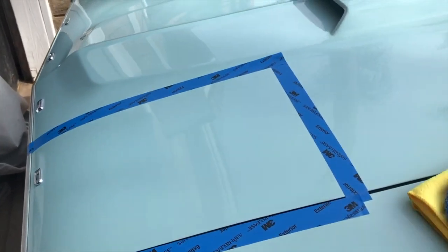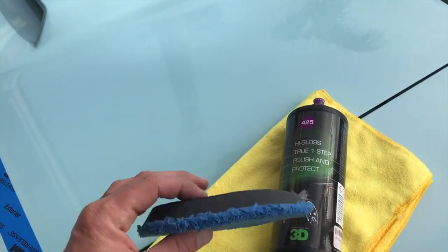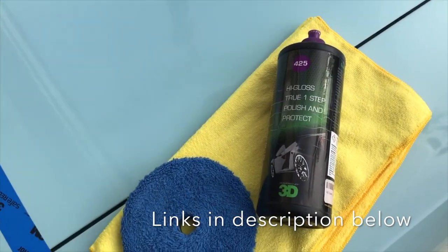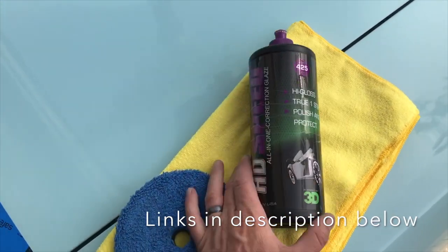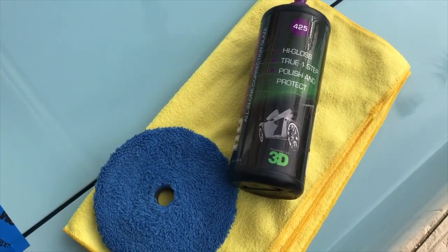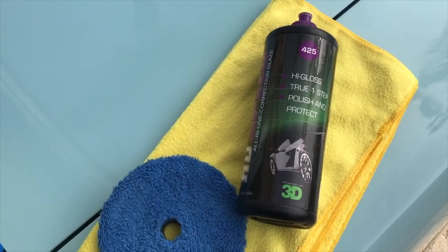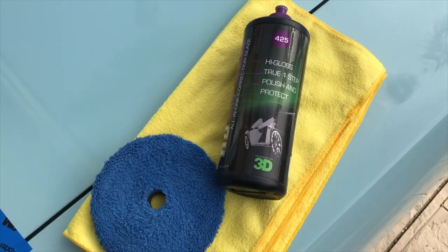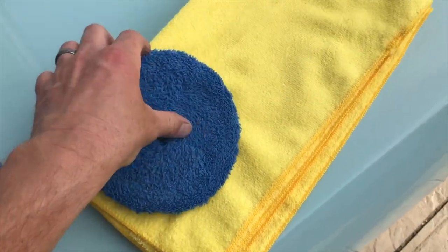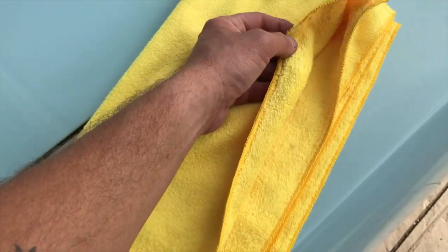All right, so for our first pass, we're gonna be using a microfiber cutting disc slash polishing disc. It's actually more of a polishing disc because it's got a pretty thick backing on it and soft. And we're gonna be using 3D Products HD Speed, which is an all-in-one polish and protectant. This is traditionally made for newer clear coats, but it works on the single stage stuff as well. So we're gonna run a pass with that and see how it looks. For the towels, we're just using basic Costco towels. Just rip the tag out to make sure it's all safe.